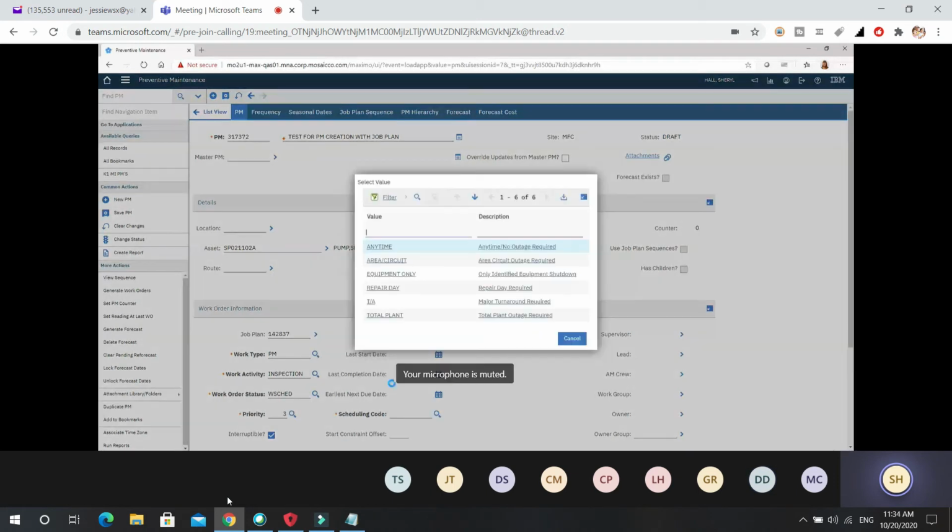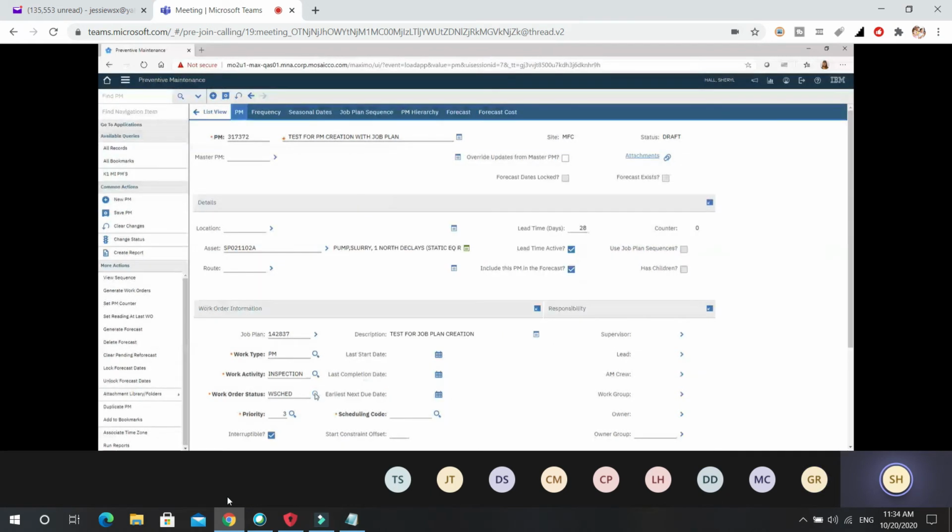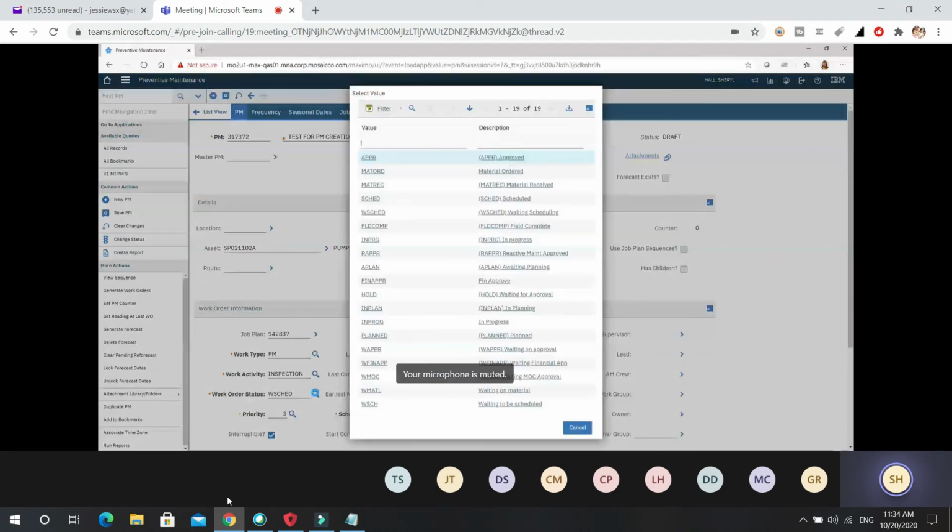Carol, can you go over that again? Absolutely. So when you think about what's going to happen when the PM generates the work order, what needs to happen? If the planner is going to need to buy parts, possibly write a requisition for a service, then it needs to come out in A plan so they can work the work order. If nothing needs to happen, if it's basically just labor and they're going to go out and do an inspection, then it can come out in waiting schedule.